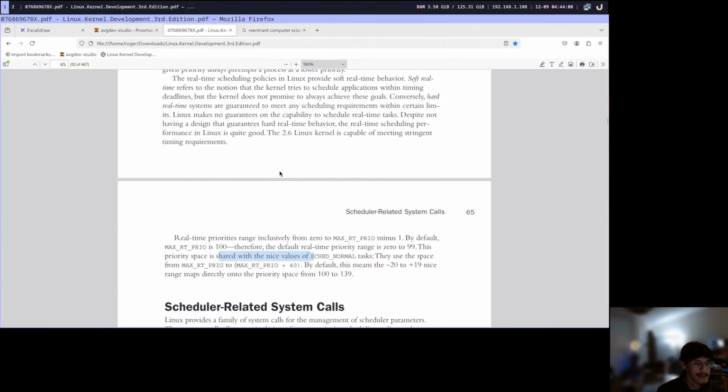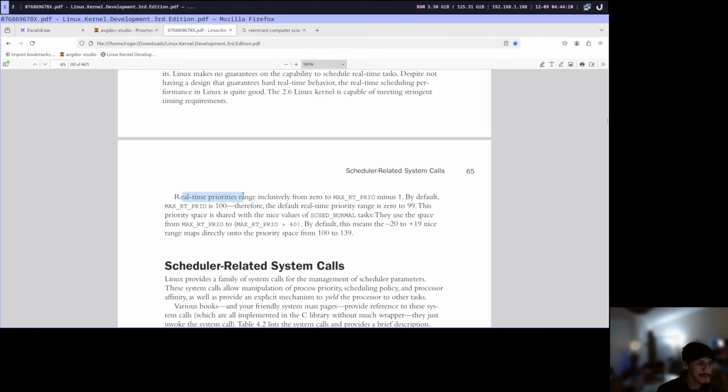Okay. So real-time priorities range inclusively from 0 to max RT prio minus 1. So 0 to max RT prio, but 1 less than that. By default, max RT prio is 100. Therefore, the default real-time priority range is 0 to 99.